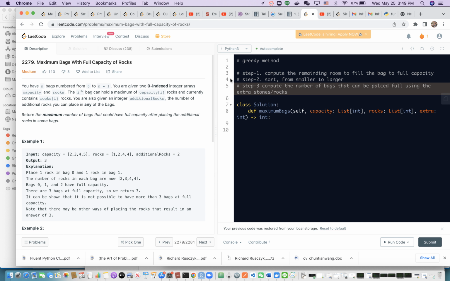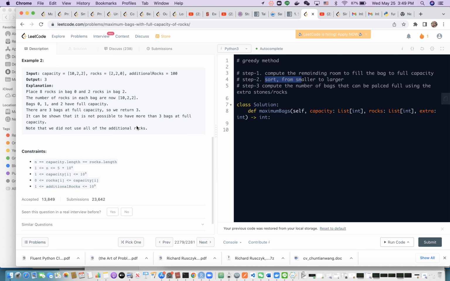For the sort step, from the requirements of this problem, we can directly sort. Sort is basically an n log n algorithm, or we can use a heap, to pop and then fill. So now let's write the code.